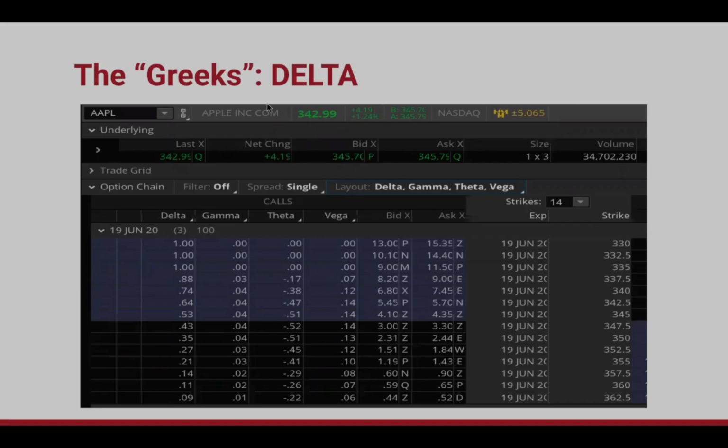Well, if you had $34,000 worth of Apple and you had 100 shares, and this goes up $1, you're going to be up $100. For every dollar move, you're going to be up $100. Well, you could have either used $34,000 or you could have used $1,500. $34,000, $1,500. You're going to make the same amount of money per dollar move. How did I know that? By looking at the delta. Delta tells me that for every dollar move, you're going to make $100.